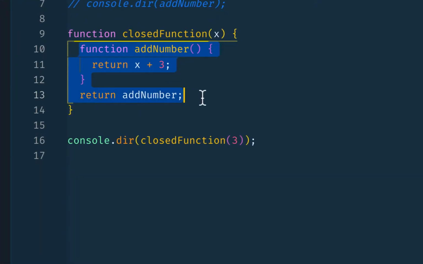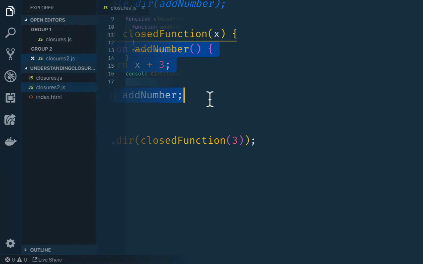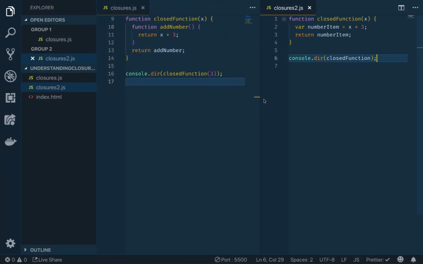So essentially, when we wrap our code inside a function, we are enclosing the scope and making the variable passed into the function independent. So far, it's clear that closure is a consumption of a variable outside the function. I've gone ahead and created a new file, closure2.js, and the code is almost identical to the one in closure.js. So the question is, if closure is the consumption of a variable outside a function, why is the code in closure2.js not a closure? Well, the reason is because of how JavaScript evaluates the statement.